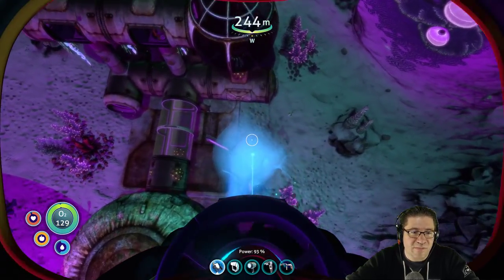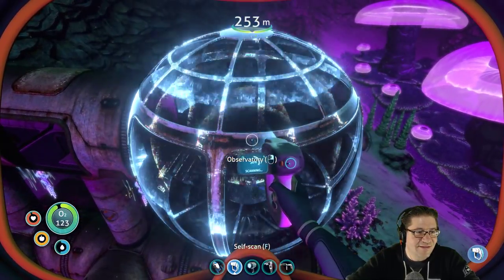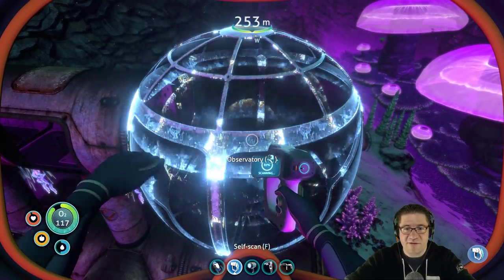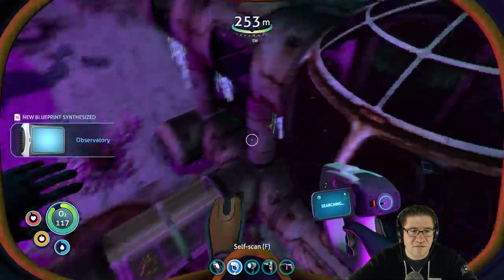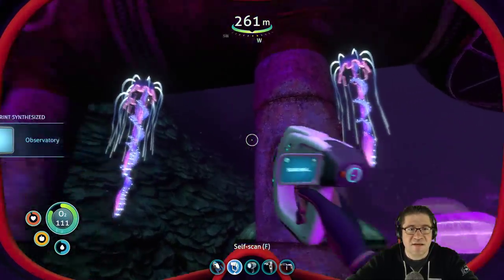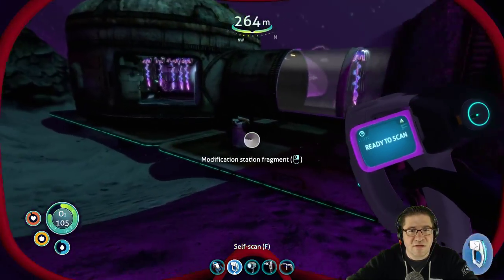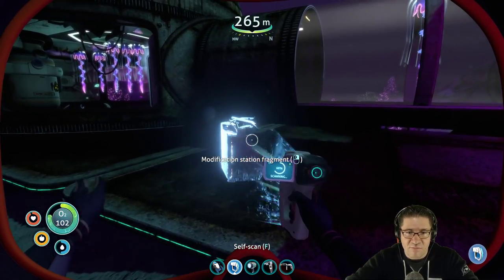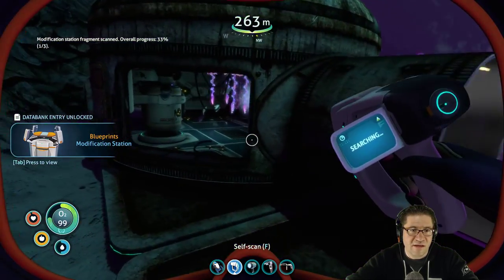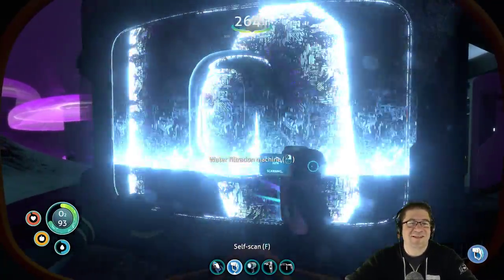I'm just gonna scan this whole place. Alright, give me the observatory. Yes. I guess it takes a little bit when you're not scanning fragments to scan the whole thing. Nice. Anything else I can scan? I got the verticals. Alright, that's the same thing. What's this? Modification station. Nice! Anything else? No, can't get in there. Can't get there. Oh! Water filtration system!